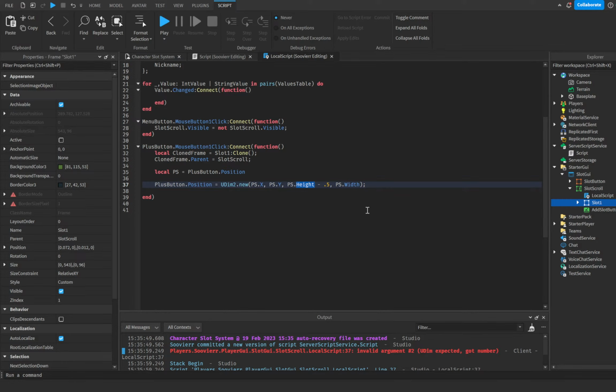Is it width, height? I think it is width, height. I could be wrong. Y is up and down, so it has to be height. And then X, Y offset. Okay, let's do width and height, whatever. We'll figure it out later.